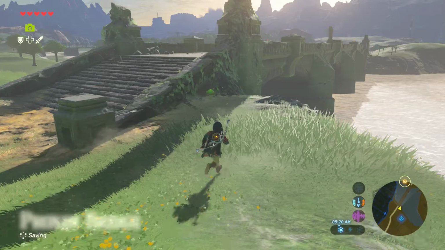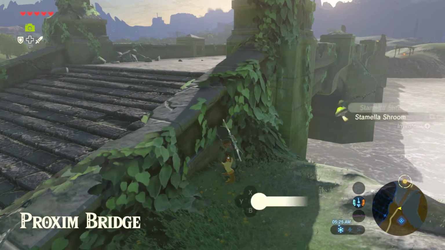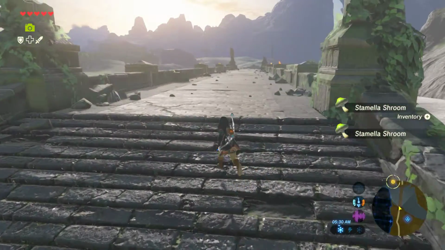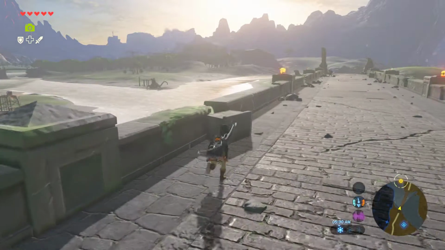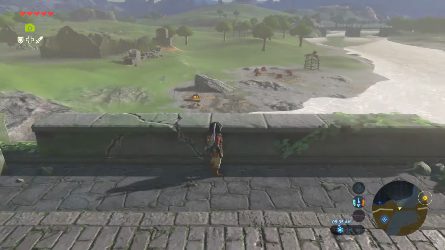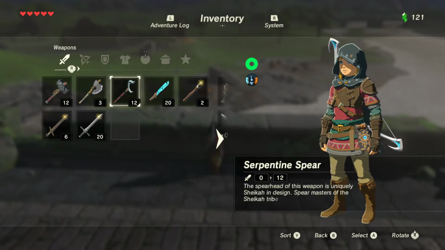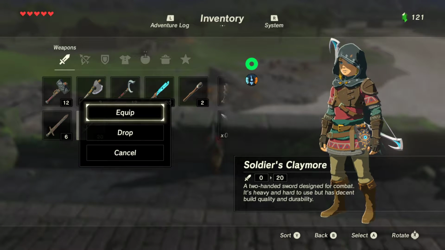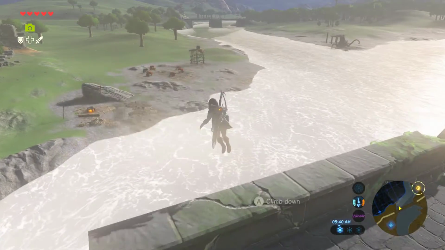Mushrooms. Delightful. Link's gotta get his shroom on. Looks like a human. Looks like some dudes. Hello, dudes. Should I go to town with my sick-ass new claymore? Oh, fuck, yes I should.